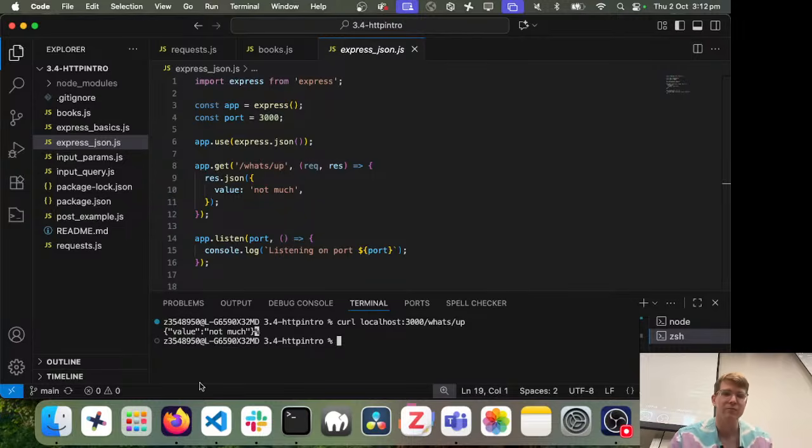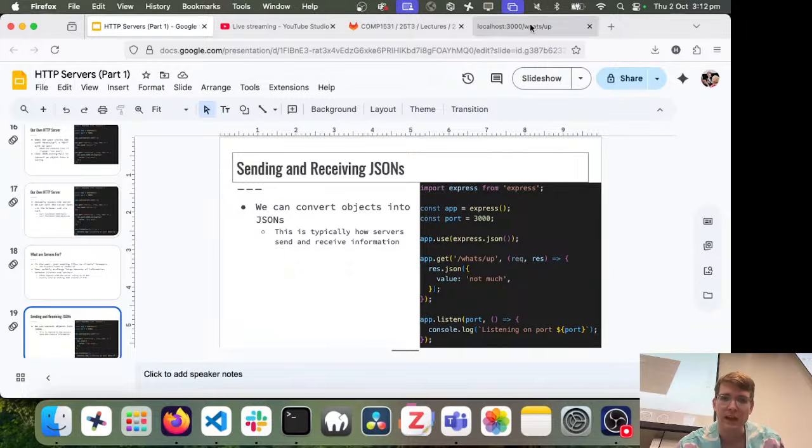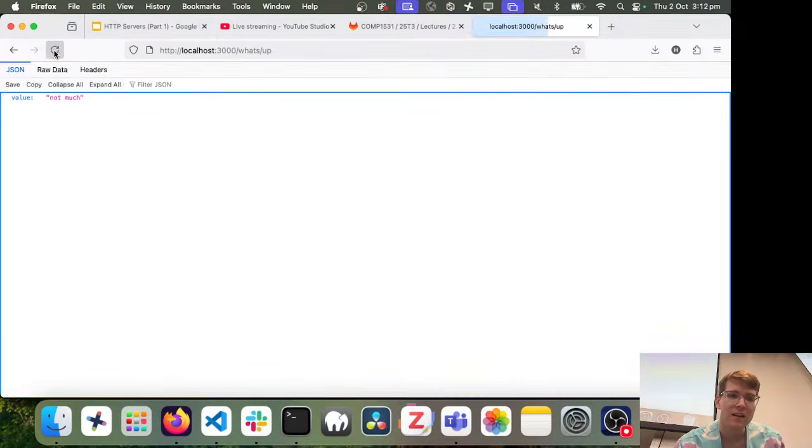And it sends me back the proper JSON version. So now it is actually a JSON being sent back to me. And if I try to go on the actual URL, this is now a proper JSON. You can see that it is the JSON version, and that's the response that we're getting back. It's not just some text on the screen anymore. It's an actual object we can interact with.